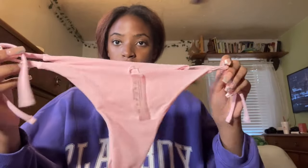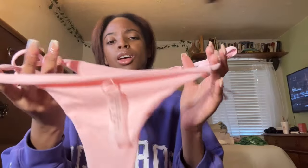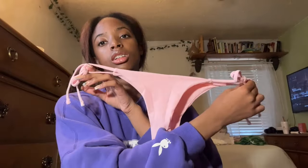Okay, next, what I have is this pink swimsuit with two pairs of bottoms. So first bottoms, you tie them up together. Are these inside out? No, it's not inside out. Why is the tag like that? It's on the verge of both. Yeah, I'm gonna just cut that off. But two pairs of bottoms, one pair looks like this, a little scandalous. But the other pair, these are the second pair, these are kind of, you know, cuter.